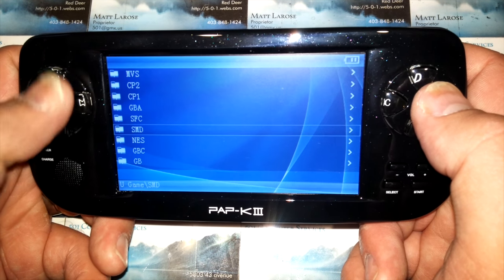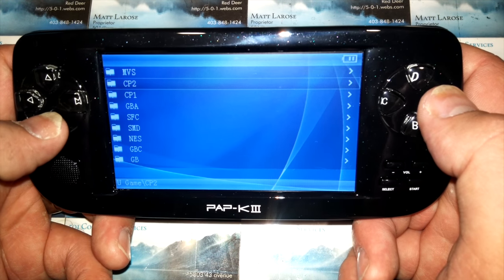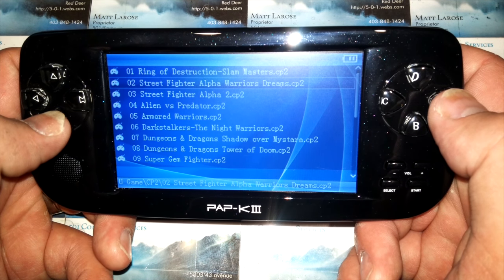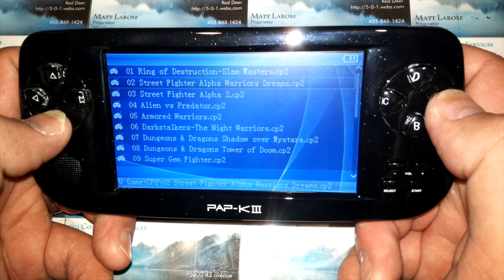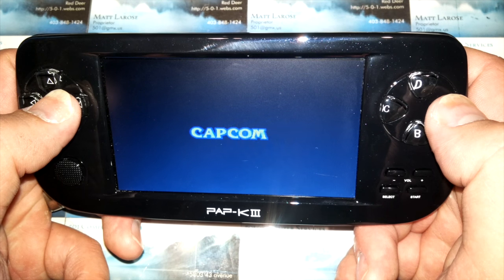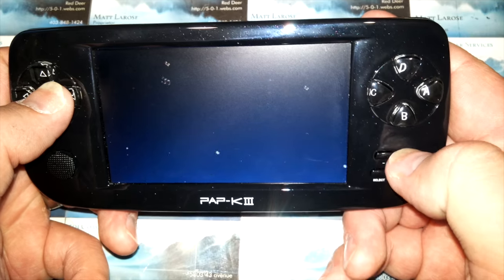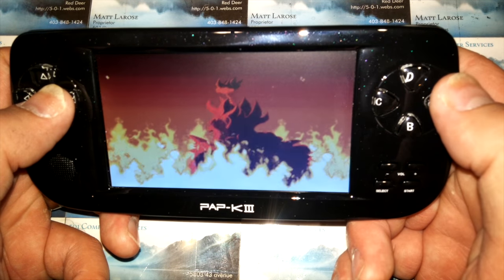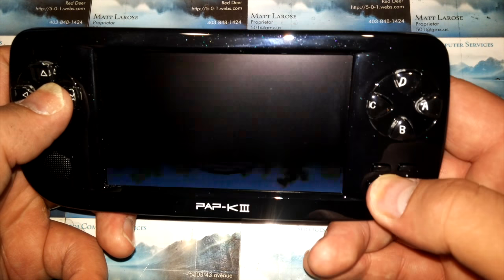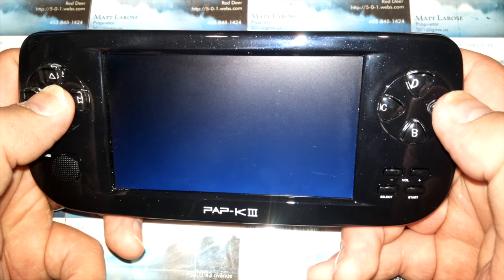Got tons of everything. I'm not going to go through every single one here, that would eat up a lot of time, and you kind of get the point. So go to a... Go Street Fighter Alpha 2. Why not? As you can see, works pretty well. Now to get out of an emulator, you press start and select at the same time and quit the game.